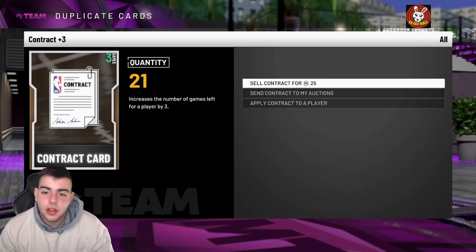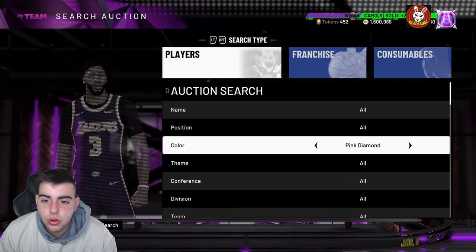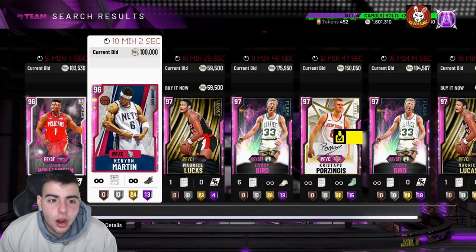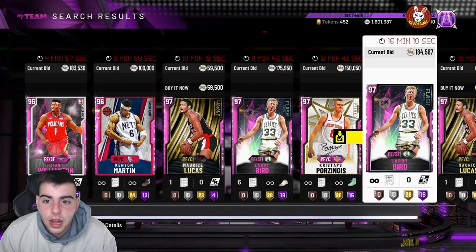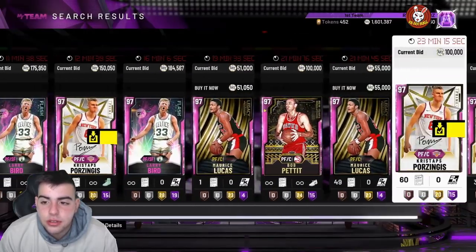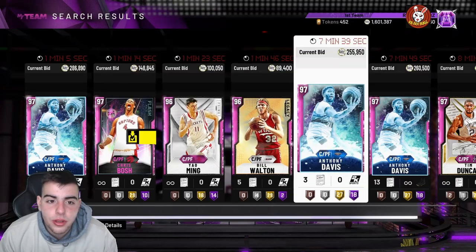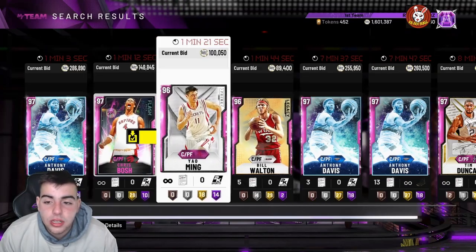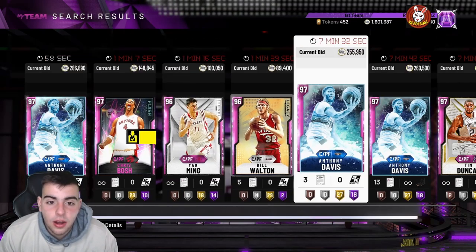So I'm gonna go over every card. I'm gonna tell you guys what you should do and what you shouldn't. So here we go. Power forward. All right, Zion is up about 40k from yesterday. Bird's up a lot. Porzingis is going to be 2-something. As you can see, man, everything's going to rise a lot. If you really want to sell your cards, I'll wait till Sunday. Bosch rose a lot. I got him for 120k yesterday. He's now 150.